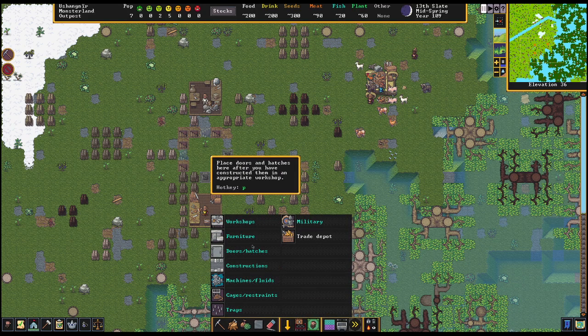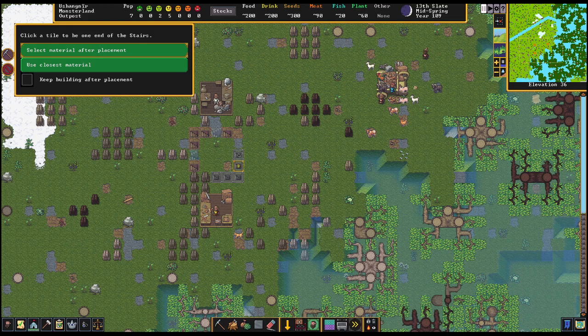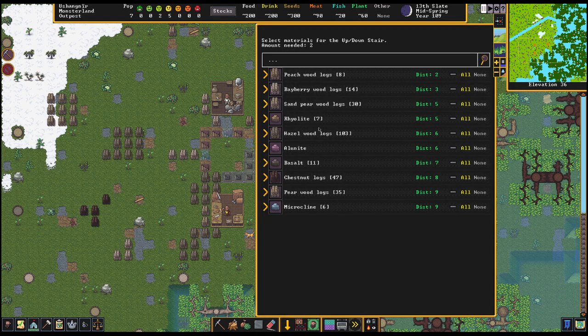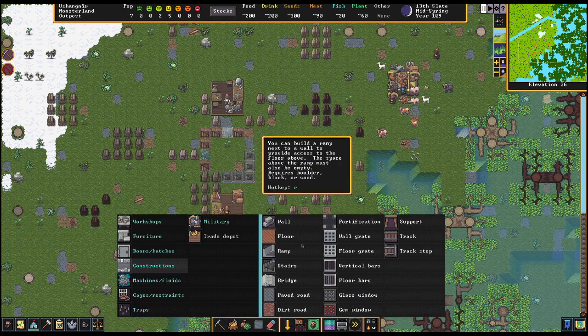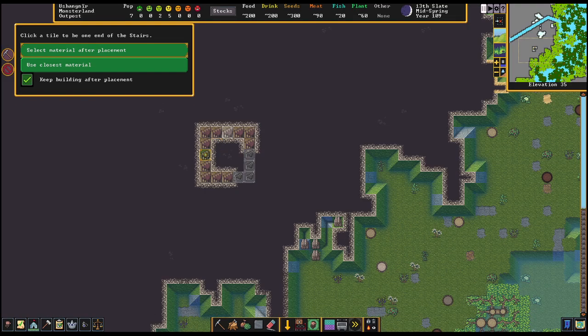For now, I'm just going to go ahead and do a construction here, stairs, and just fill in these ones that didn't get filled in. So I'll do that, and I'll have them do it with this rhyolite that I've hit here. Do that one, and then we'll do one more. And let me turn on keep building after placement. I really like that.